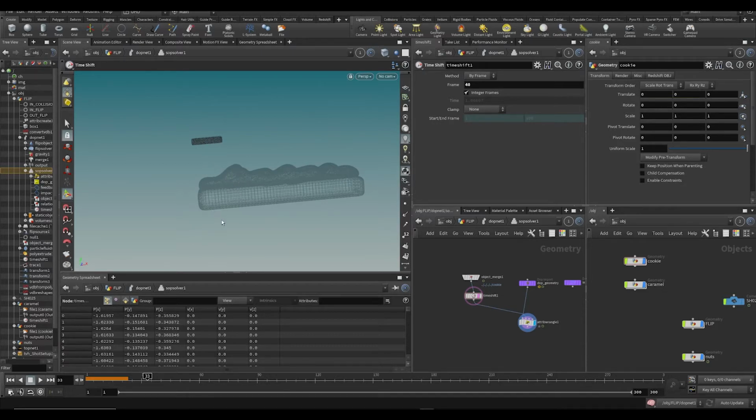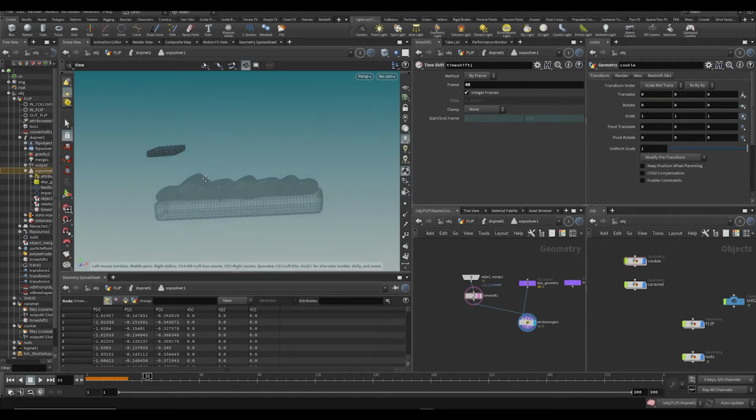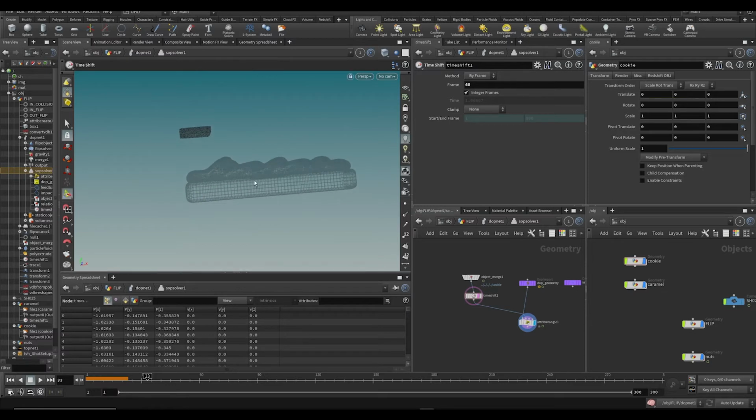But if it goes under it, it will still move towards the surface. And we can also increase the force if it's further away from the surface. If it's close to the surface, it's going to be slow, and if it's further away, it's going to be fast. So just a very simple wrangle that we're going to type.